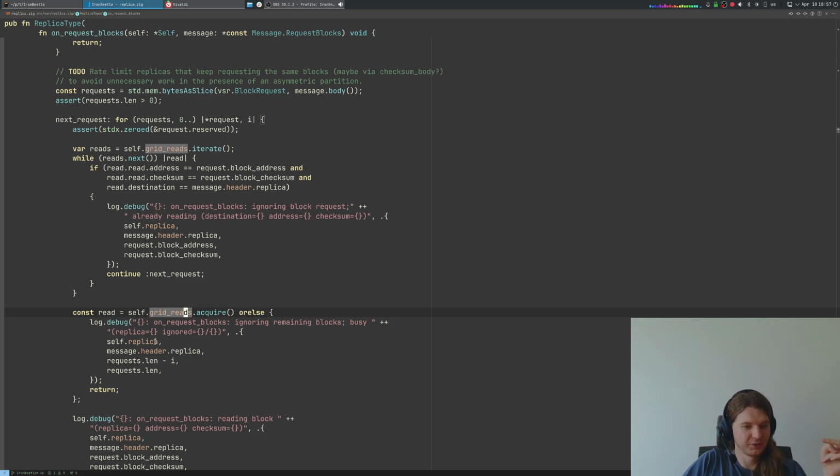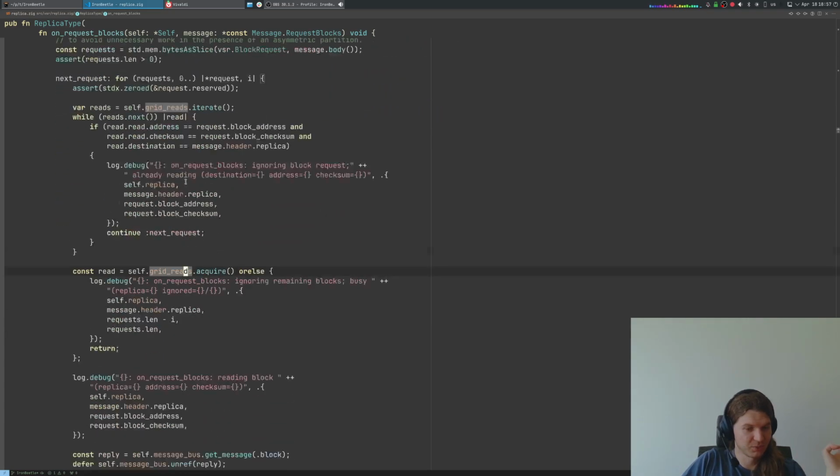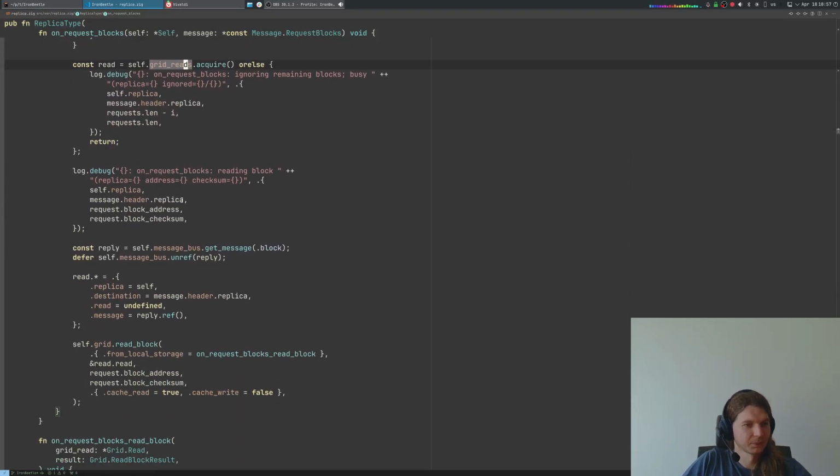And if we fail to acquire a read, then we return rather than continue because we won't be able to read anything else. And then we ask the grid to read the block. And this time we only ask the grid to read this block from local storage, so as not to amplify this across the entire cluster. And we ask it to cache our read, but do not cache write.